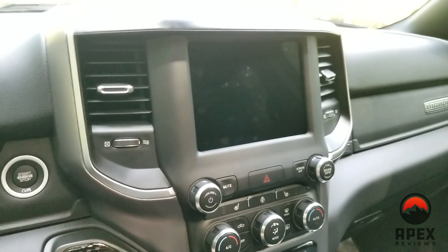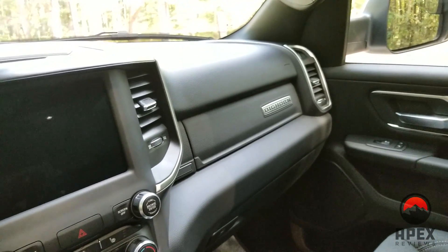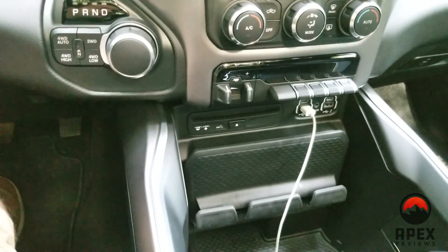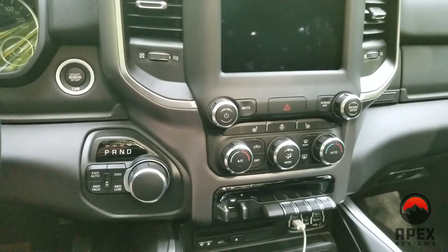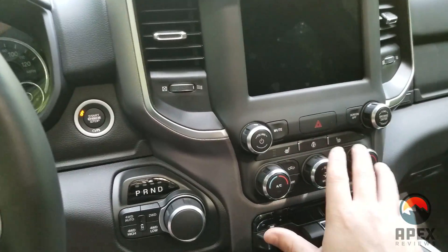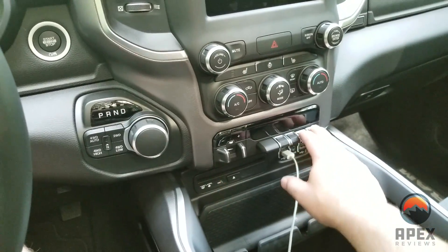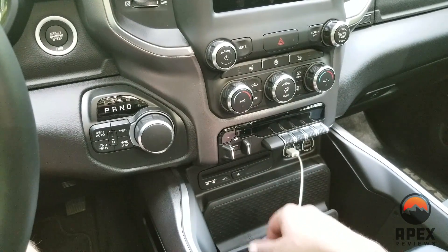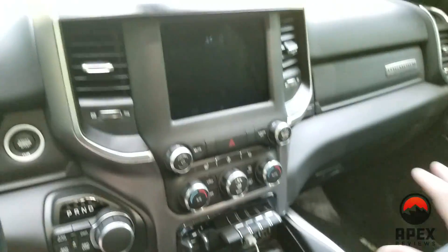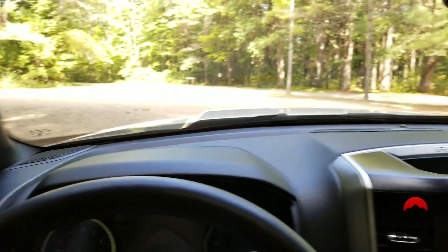Radio sounds good, haven't had any issues. Uconnect hasn't had issues thus far with lockup or anything along those lines. It's been a trouble-free truck. I was just watching a review on the new Silverados and just little things — I think ergonomically Ram did a really good job laying out this truck, since everything just fits nicely. It's positioned right. The reaching is at a great length. This is my arm fully extended as a 5'10 male. I can easily get to these switches when they illuminate. It's just everything is right where you want it.